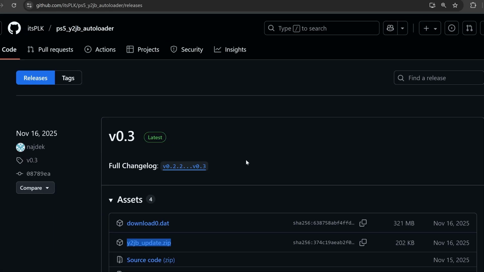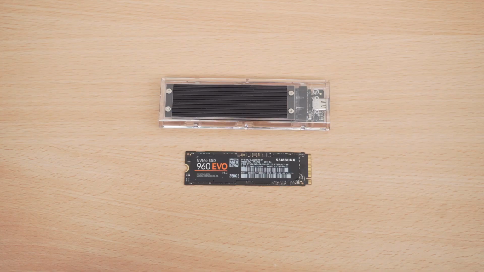Now, this method is best used with external drives, loading your PS5 game backups off an external drive, but you can run your games off an external drive quite easily with this method. It also makes it easy to load the games on. The only thing I would say is that if you want to run your games off an external drive, then you want a drive that has fast read and write speeds.